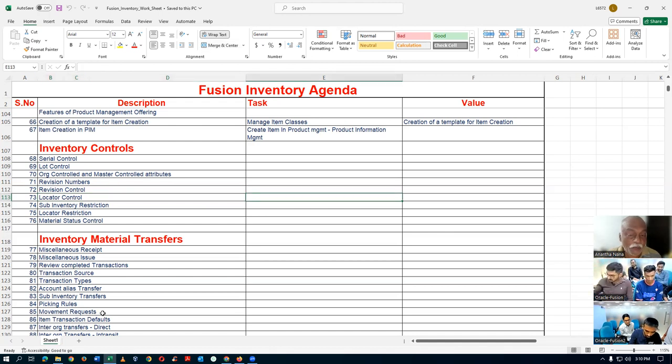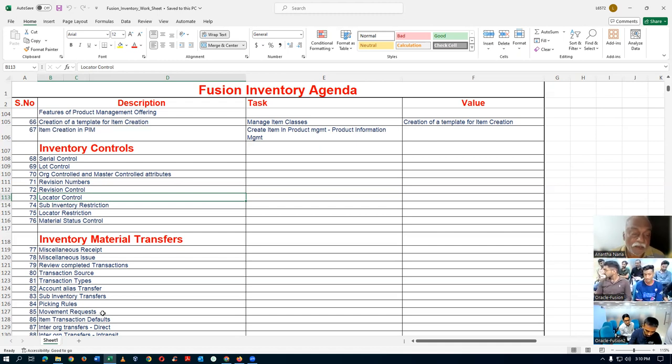So locators, we are going to keep it. It will be very safe for the item. The item will not be damaged. You will not be overloading the same thing. You will keep only minimal items on it. So locator control is an excellent control, but it will not cost you money. In a factory, if you have locators, that is, almirahs and shelves, it will not cost you money to keep the items on the locators.